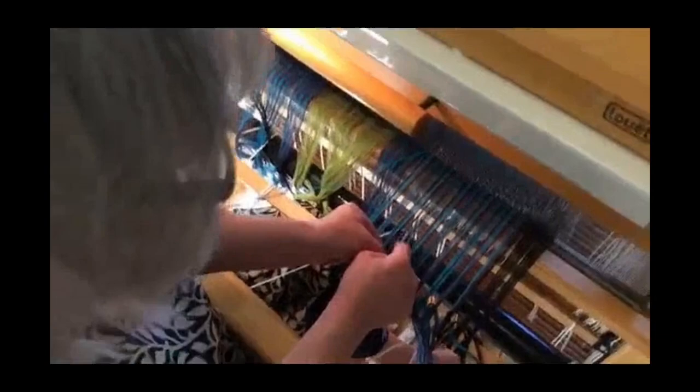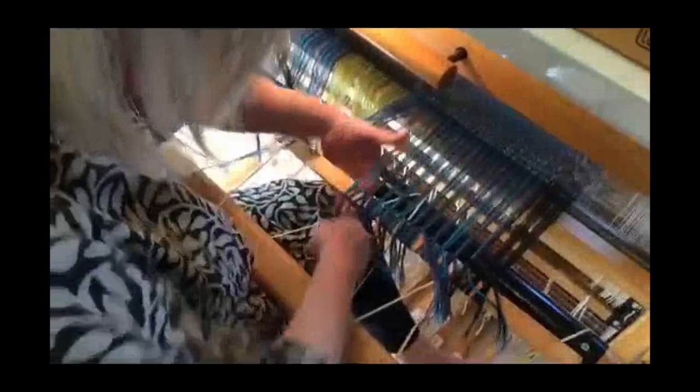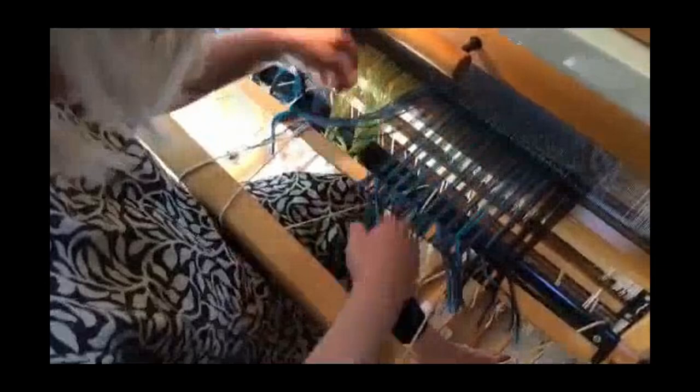The inside guys aren't going anywhere. They're still straight. And that's why sometimes people think they've got it all down perfect, and then after they've woven their header in, that's when they find the big wavy wave in it. And it's caused from too big a bout. So if you don't want to change that, then just start weaving much further up. But you waste yarn that way.